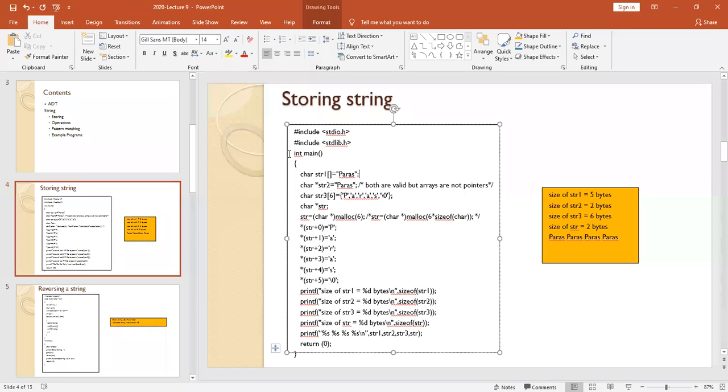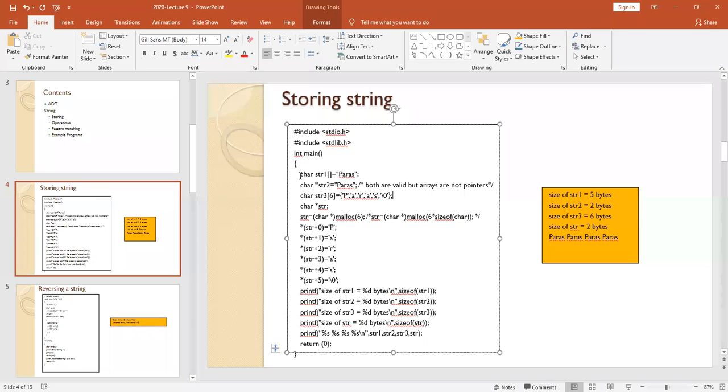First you start with a main function. Inside that we are taking a string of character type. Char star str1 is equal to, you are giving some name. Similarly char star str2.